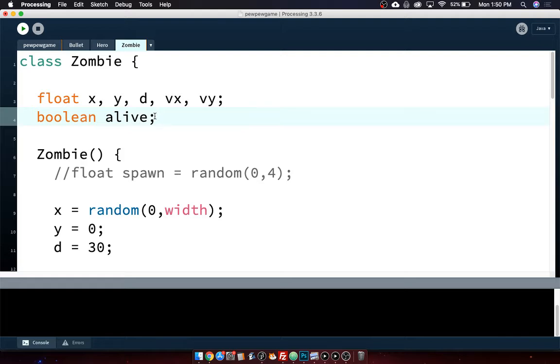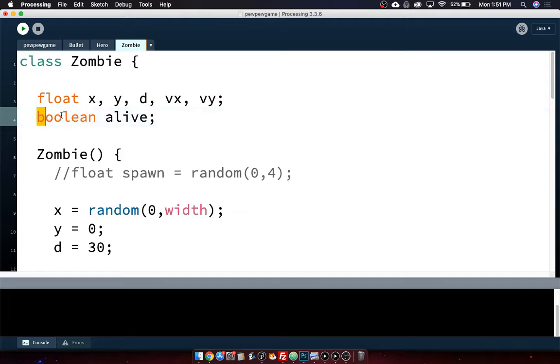The problem that makes this hard compared to everything else we've done is that there are multiple bullets. It has to check for collisions between any of the bullets that are on screen. As you saw when I first began, when my kids and I changed the bullets, you could have hundreds of bullets on the screen. There could be lots of bullets. So we have to find a way to have each zombie check against all the bullets that it could possibly run into, which is going to be done in a loop. It's going to be a loop inside of our act function that goes through our list of bullets and looks to see each time if the bullet is intersecting with our zombie's circle.